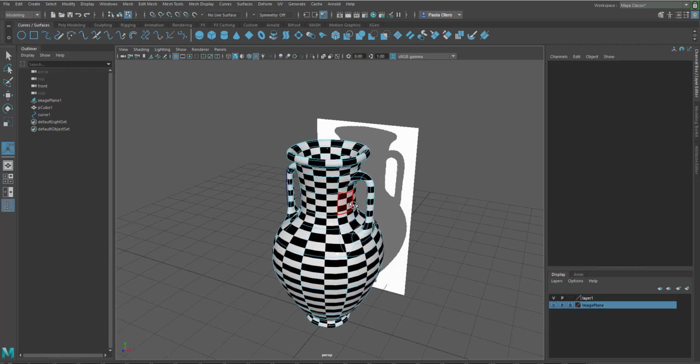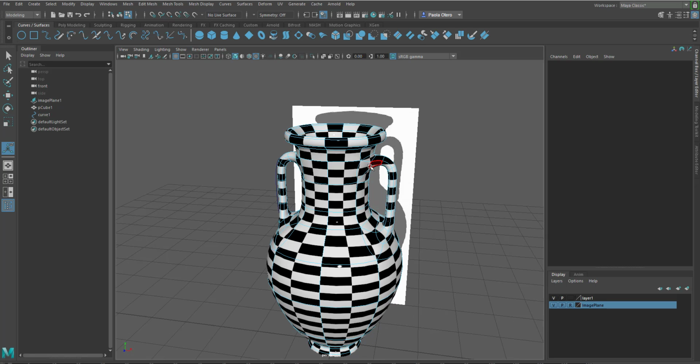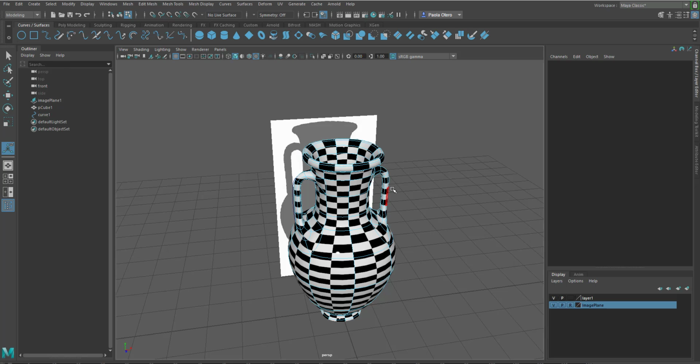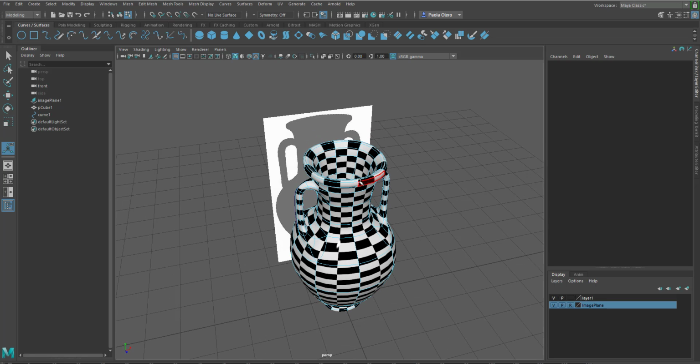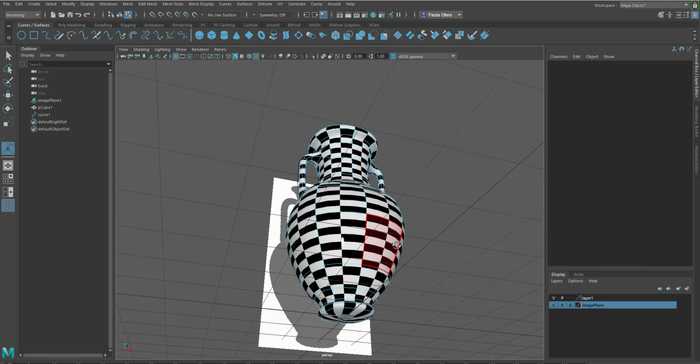That's a fast one. But there are other objects that are not so straightforward to map. And then if you see here, the texture is stretching. So this would be the disadvantages of polygons compared to NURBS. I have to tweak a lot of points. I have to add a lot of edge loops. Every time I add an edge loop, I make my shape more precise, but the curvature less soft. And I would have to take this shape and map it again by itself, okay?